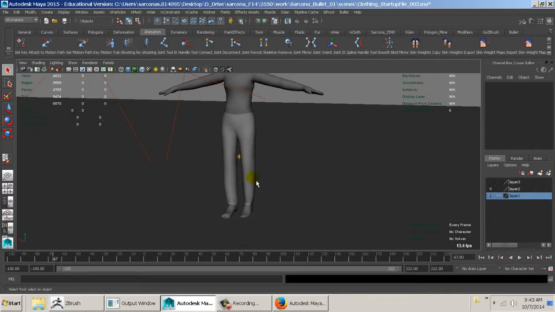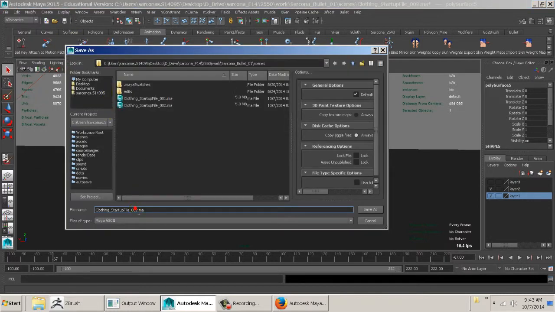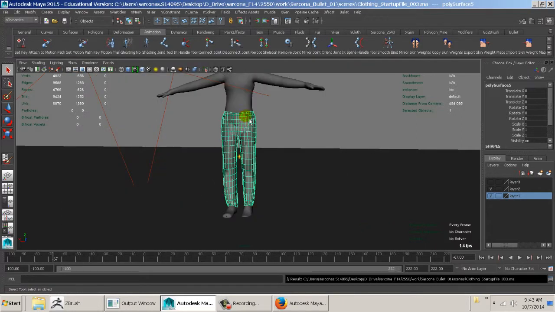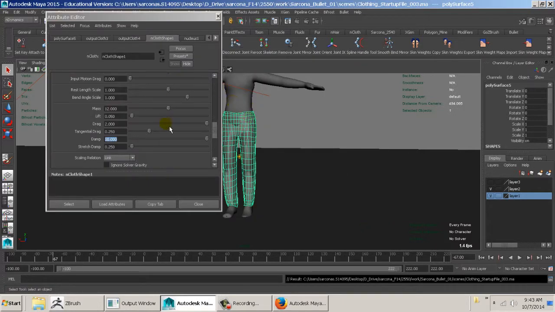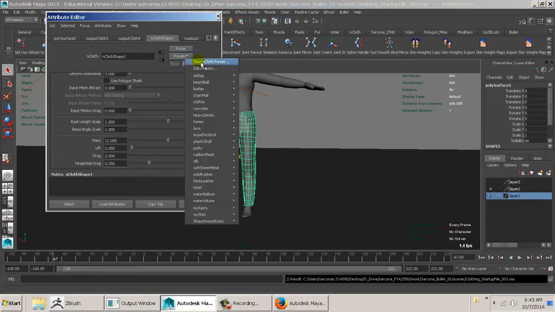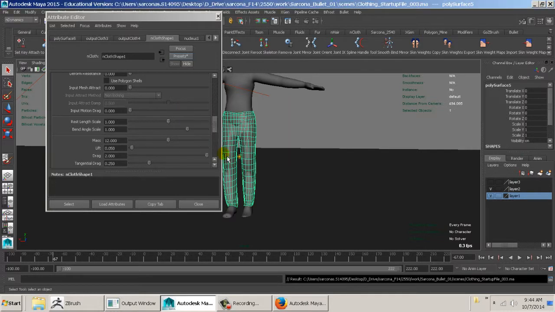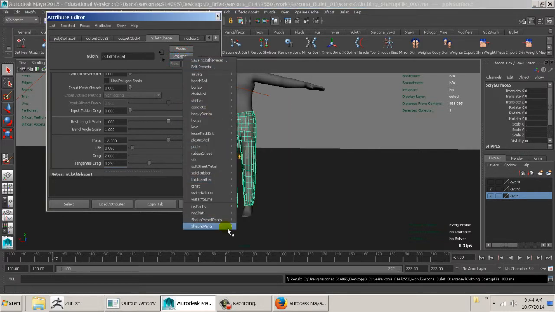All right, so I played with it. I like the way the pants are looking, so the pants, I'm going to seal the deal and say it's good. So I'm going to save my scene as 003. And I can start working on the shirt. Now, for this pants, once I've created the settings for the pants that I like, I'm going to go up to presets and save this as a preset. So I'm going to say save preset, Sean's pants. And there it is. So now if I go to presets, you'll see here's one called Sean's pants, and I can just replace it if something happens and I change it for whatever reason.